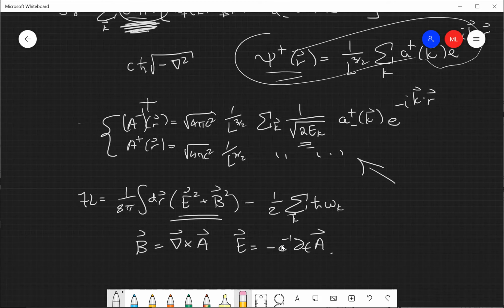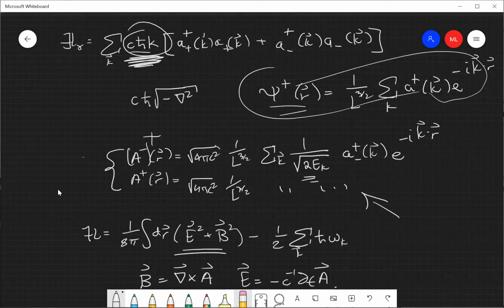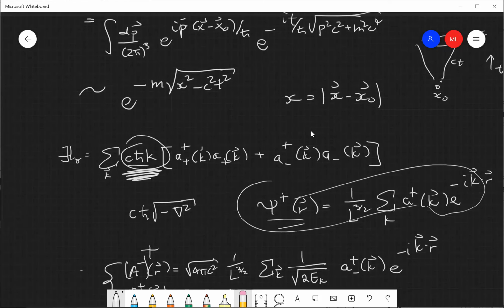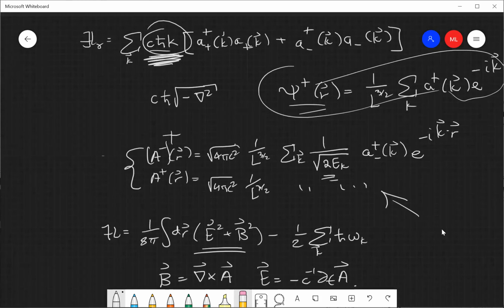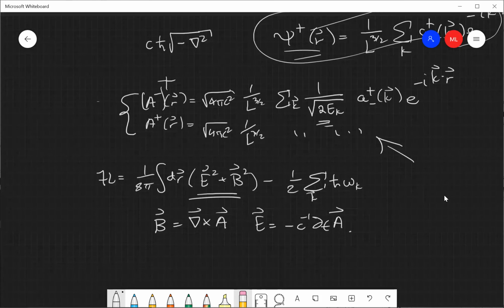And all of this you can show is also equal to this, right? Which is just counting up the number of left and right polarized photons at particular momenta, just summing up over all the ones you find. These are just the number operators. So this Hamiltonian is equal to, using this transformation, which I'm not going to go into, that. And this is a starting point for a quantum approach to electrodynamics.